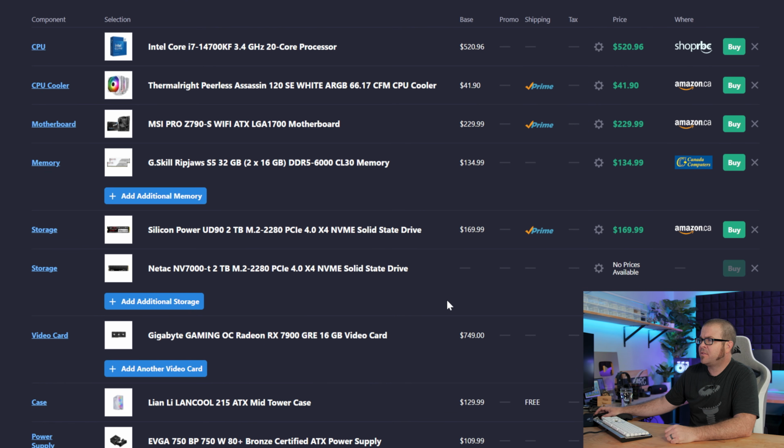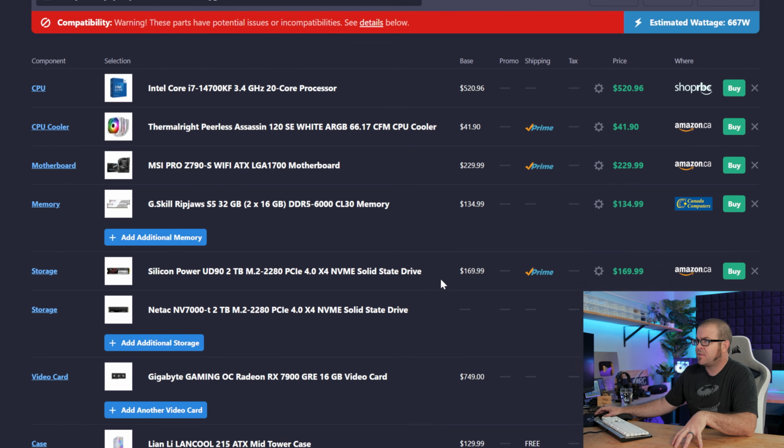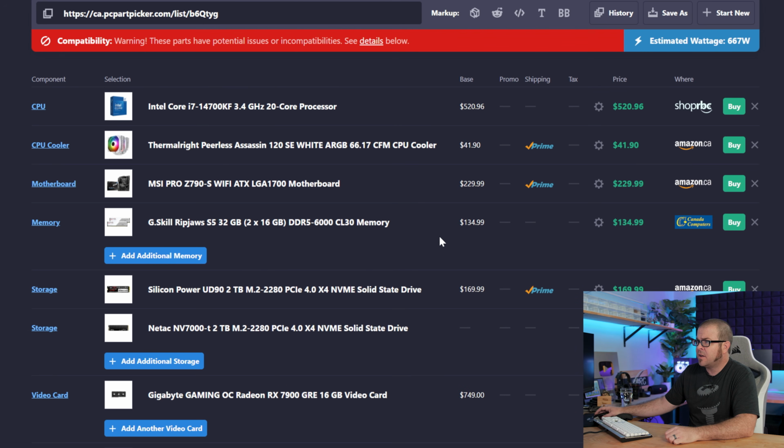Okay, so this is my fixed build for NoobSniper. The only other thing I might consider here is going with 64 gigs of DDR5 memory, in a similar configuration to this G.Skill kit, but you'd be spending upwards of $200 for that. So I don't know what the total budget is. Again, if you're really trying to stick to a budget, just go with mostly what you have and upgrade your DDR4 memory. But if you do want a lot more cores and threads for processing, and a lot more gaming performance, then opt for one of these graphics cards and consider the full gut and upgrading yourself to DDR5.